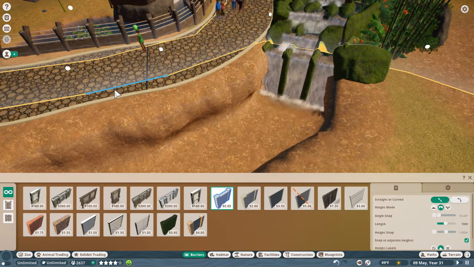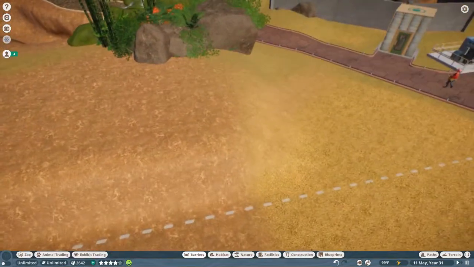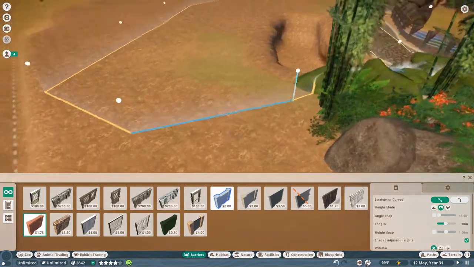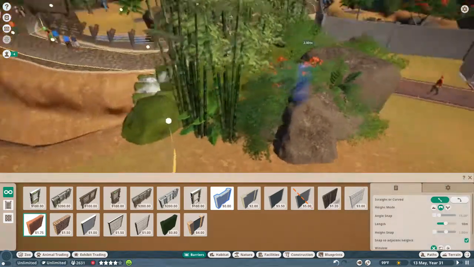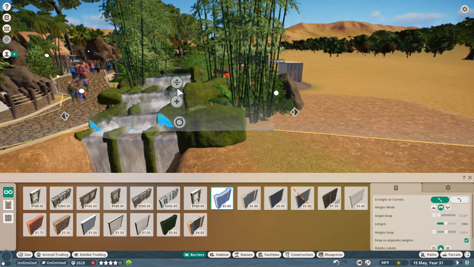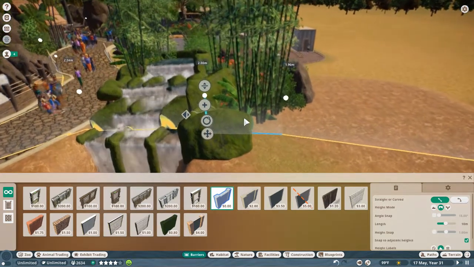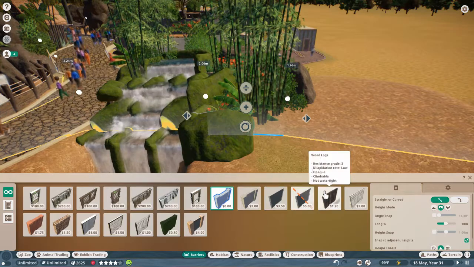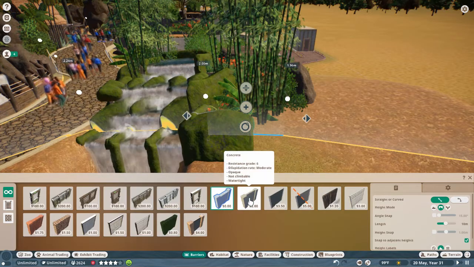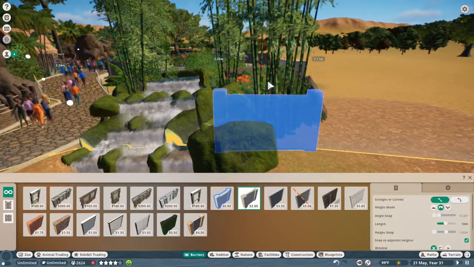Alright, now that the barriers are back in action, what we're going to do is switch out. Let's see, what do I need? I need that to come right about here, and we're going to make it concrete, and I'm going to raise it up just a touch.